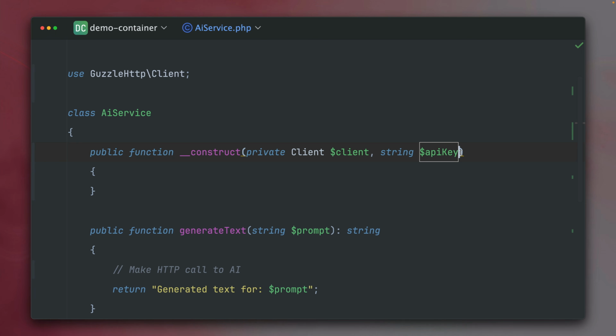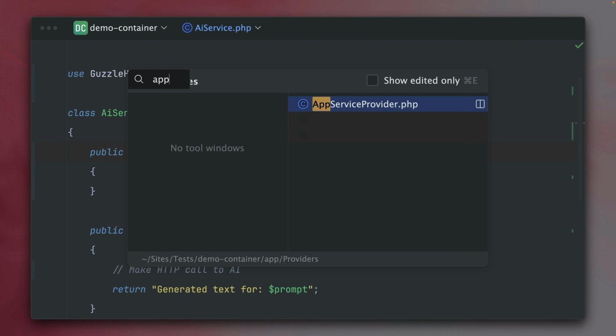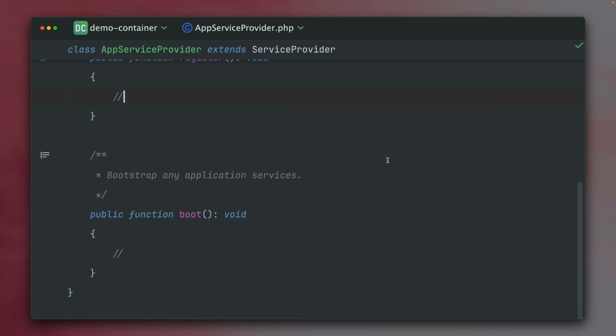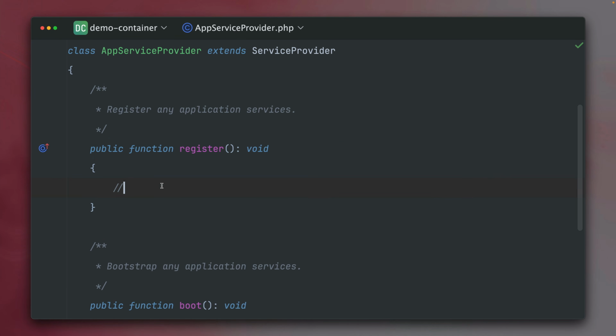And that's when we need to tell the service container a little bit more explicitly what we need for this AI service. And this is where service providers come into place to rescue us. I have already here my app service provider, which comes with every Laravel application, but you could also create a new service provider for these things. So what can we do? Here we can tell the service container exactly what we want to return if someone asks for our AI service.